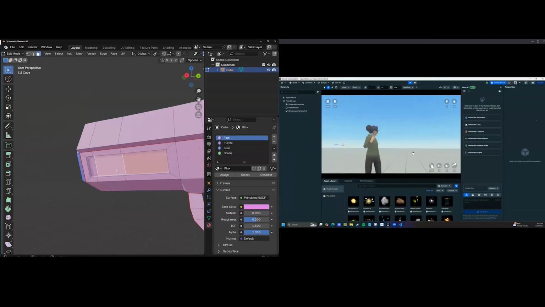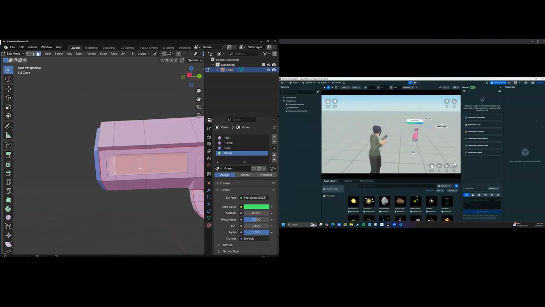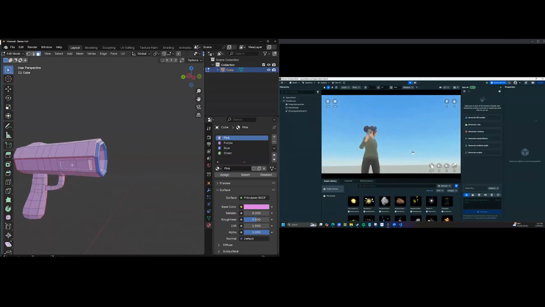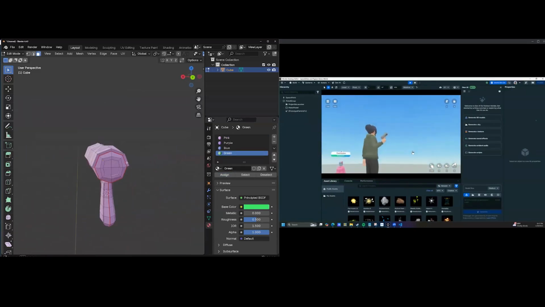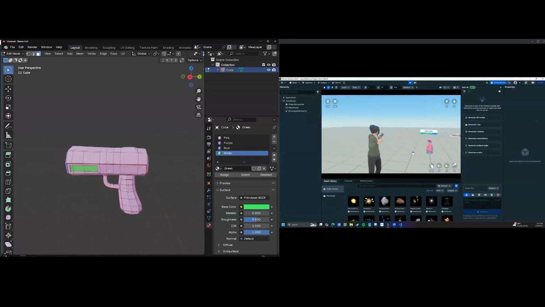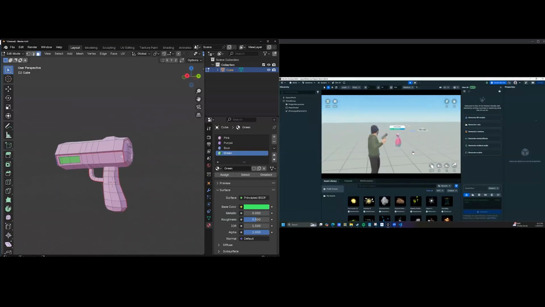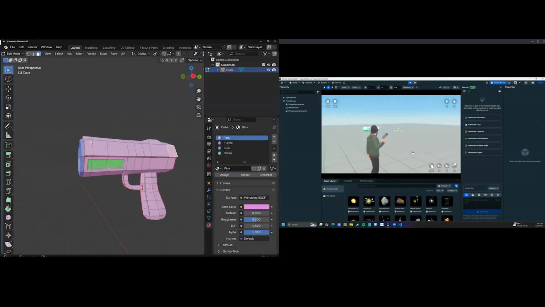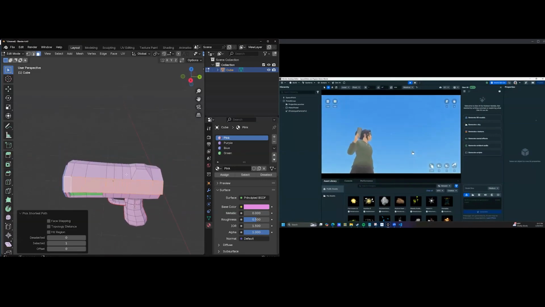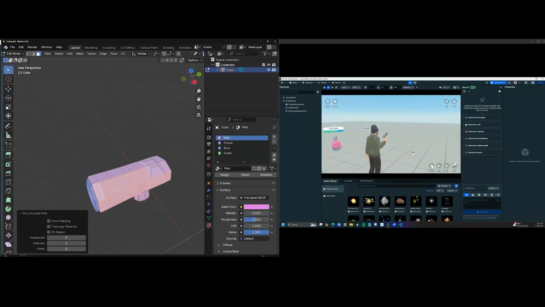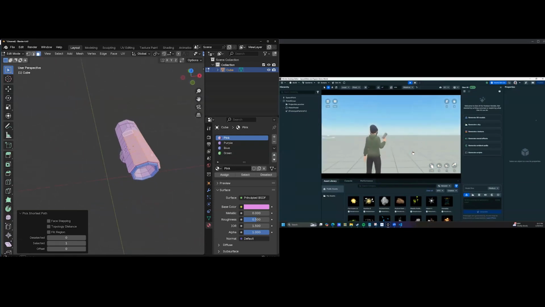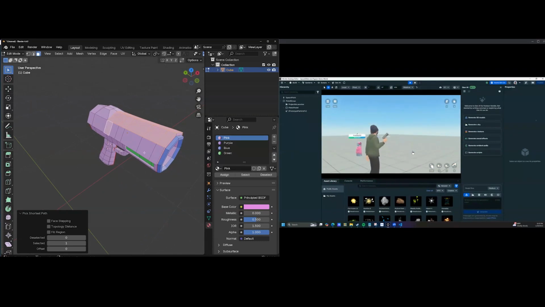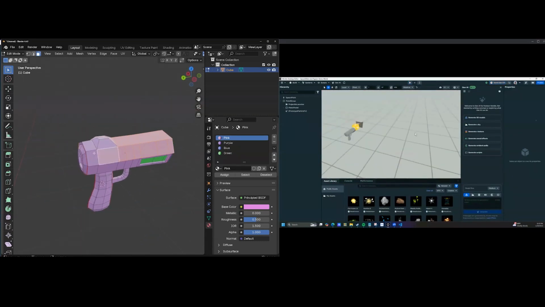In here, I'd like to use that green, assign, assign. Oh wow, that is a really well built pistol. I don't know if you can see my screen there, but the index finger goes right through the trigger. That's really cool. Nice. I don't know who built it, but they did a good job. Yeah, they did a good job. If you know them, let them know that they did a great job there.